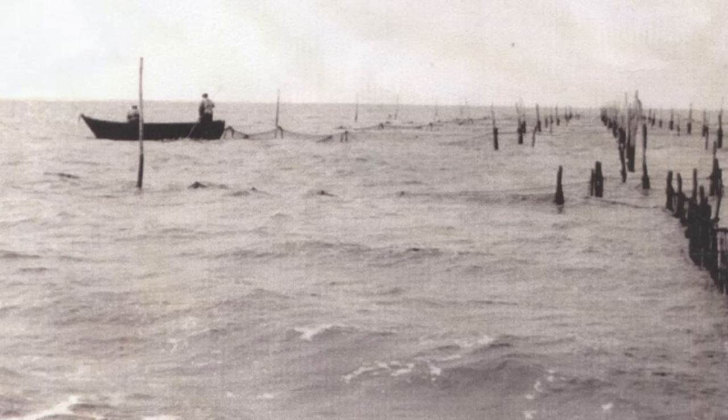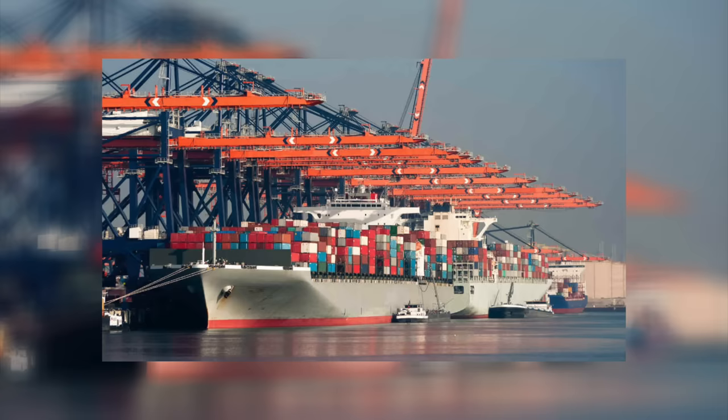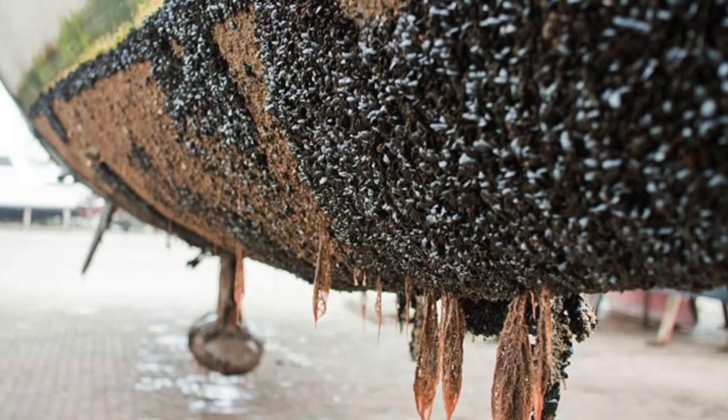This altered environment has had an impact upon the fish and plant ecosystems. The original fishing for herring, anchovies, and flounder has been replaced by freshwater fisheries, chiefly for eels. The change has also been beneficial for Dutch boats, as the freshwater significantly reduces rusting of the hulls. There is also far less buildup of marine growth, so boats need far less coatings of toxic chemicals to keep the growth off.